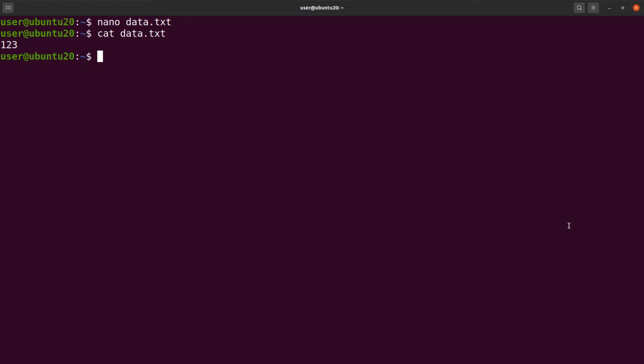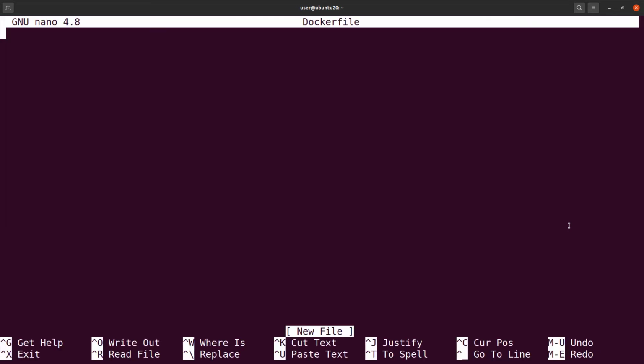Now let's create the Docker file. This name is a convention. You can use some other name, but that's sort of the default name for a Docker file. And I'm going to use this for this demo. And which are those two commands? First of all, FROM, and just use the Alpine Docker image.